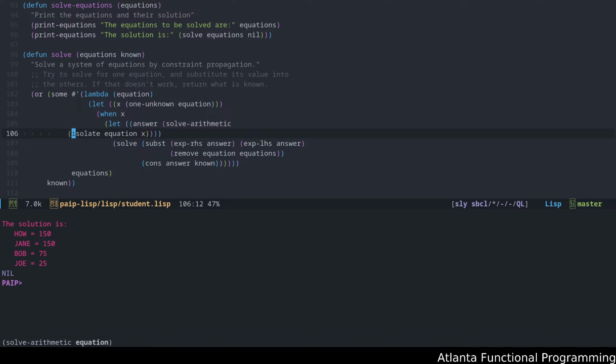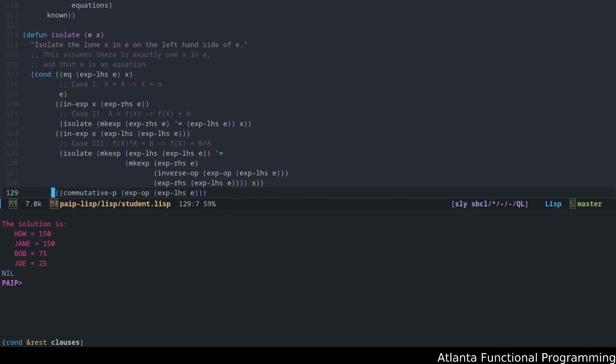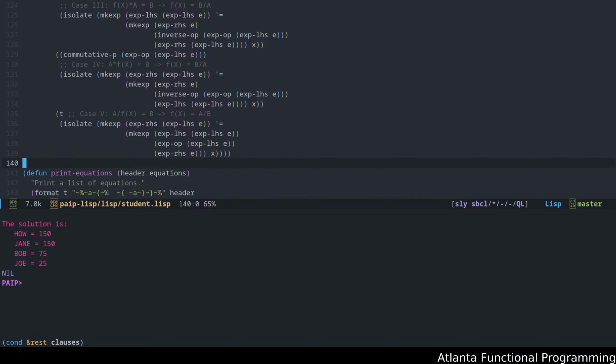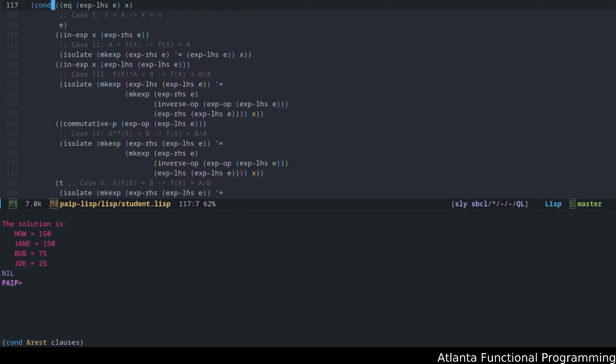There are about 8 cases when you're dealing with this. I think 5 of which are written here. I don't believe the other ones are there. But the book illustrates that there are 8 cases for this, and mainly it's because, in the simplest case, x equals n is important. That's the simplest one. If it's some sort of known variable that's equal to x, then we just return it. We saw that with the example of Joe. If I say Joe is 25, Joe is our unknown. Joe equals 25 will then become the expression that got created for this particular example here.